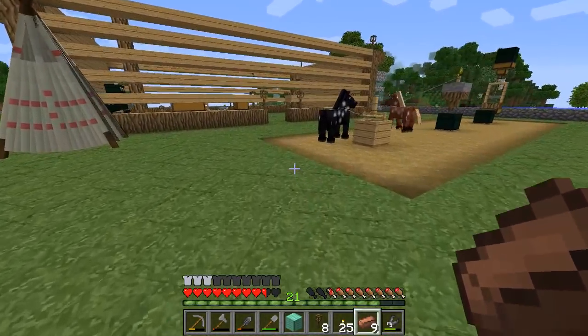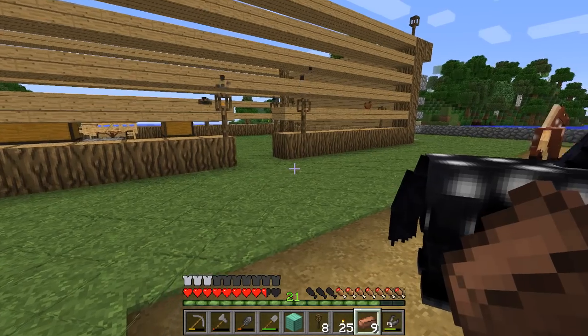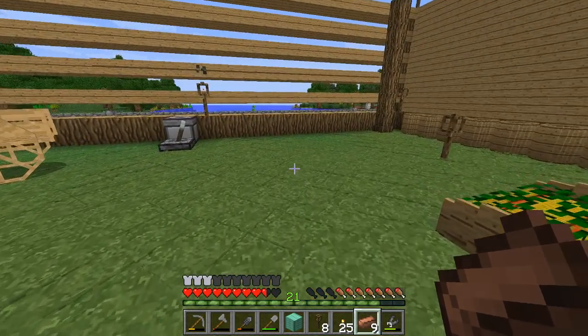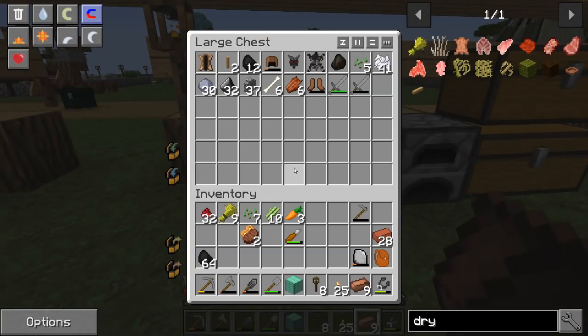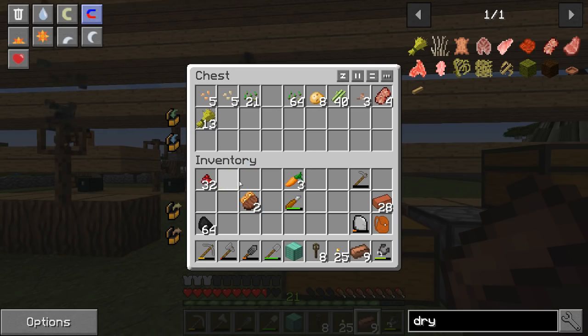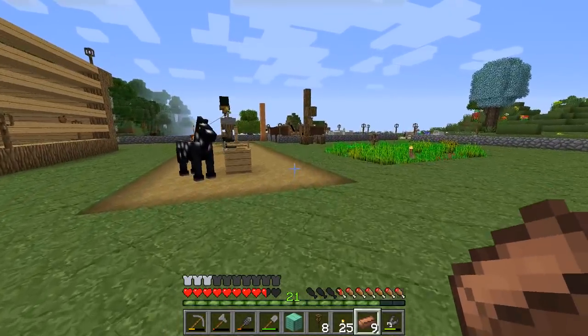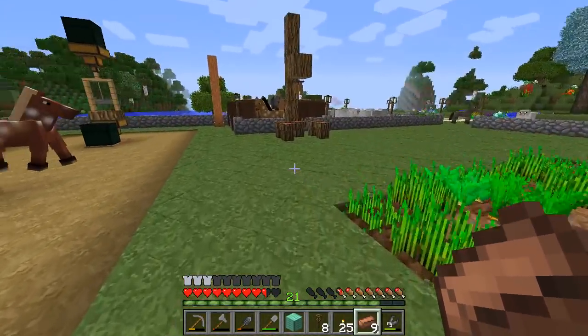Okay, so let's talk about what's going on. As you can see, I do have a block of copper and some copper ingots in my hand. So the recording failed. We had a failed recording, and it means that I kind of need to do a recap of what I did in that video.